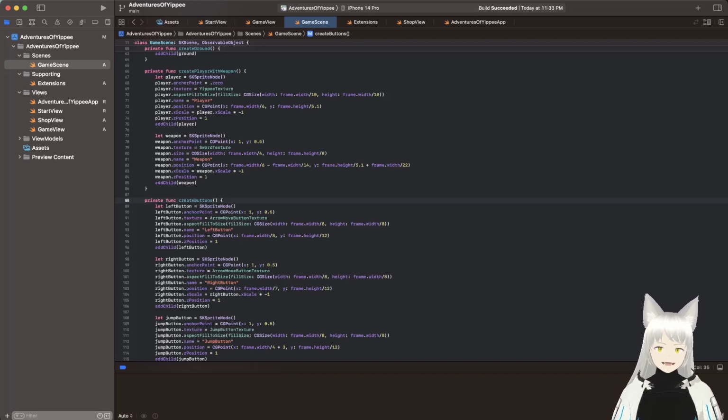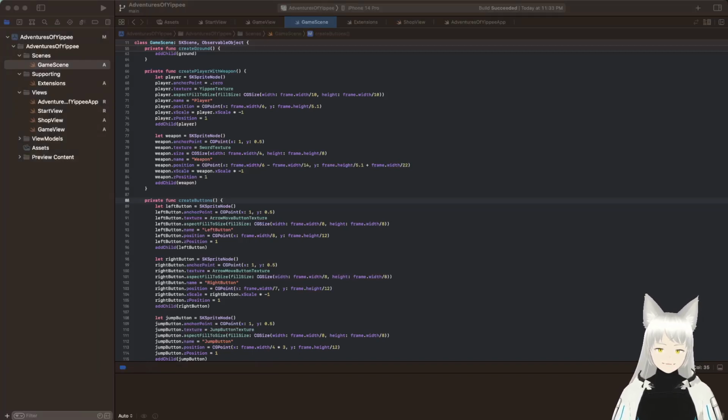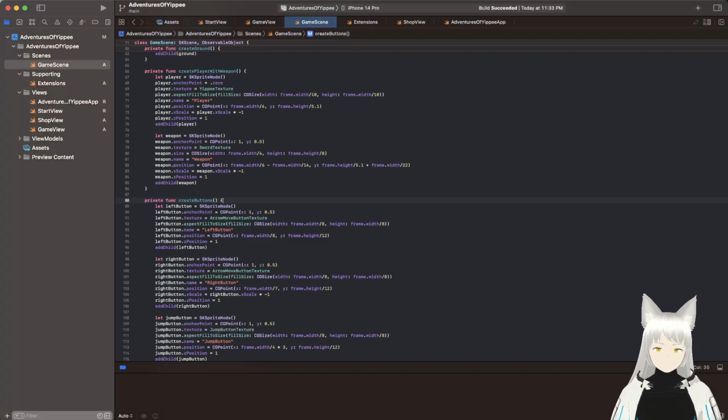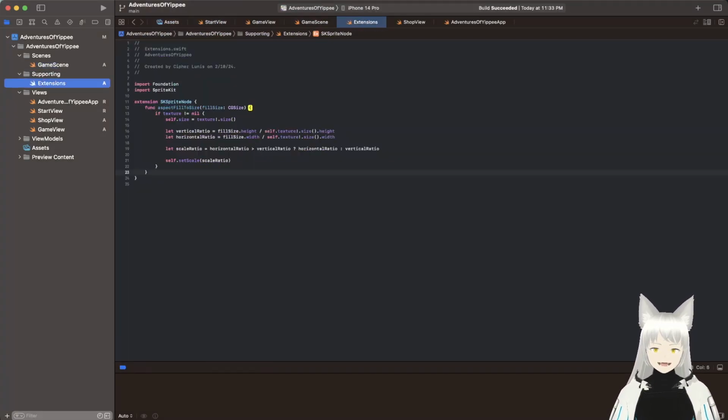Let me copy this code over, actually. Or maybe just type it out, because it's on my personal GitHub, so I won't risk showing that.